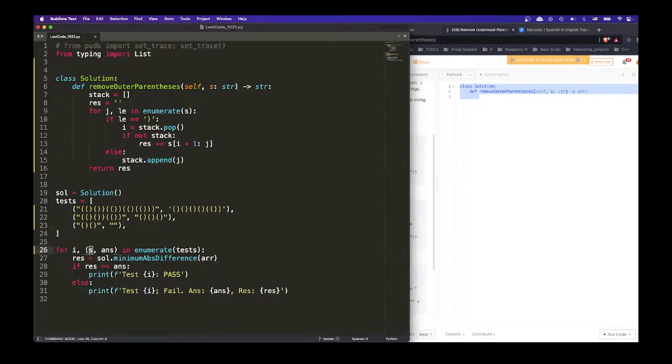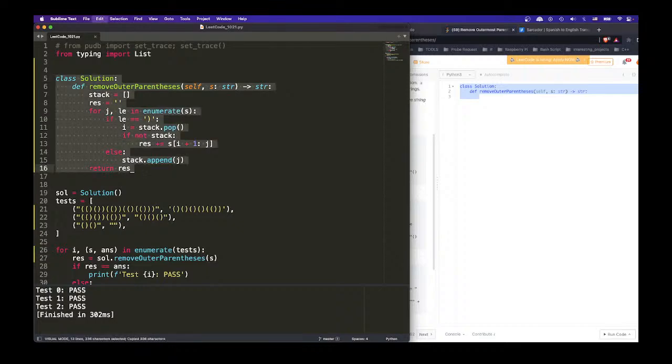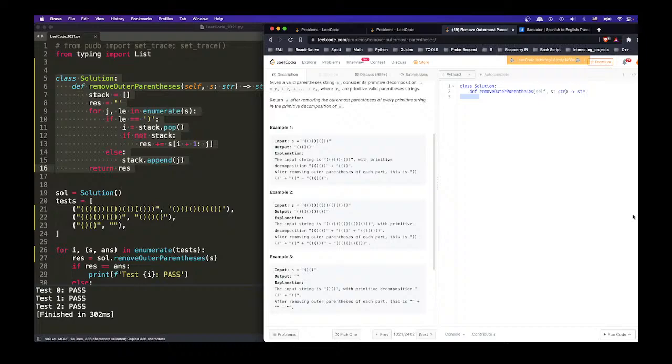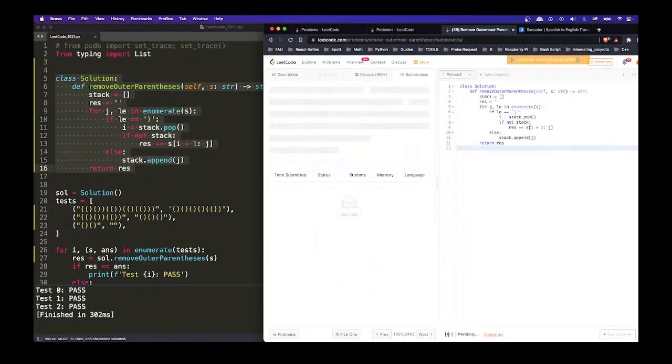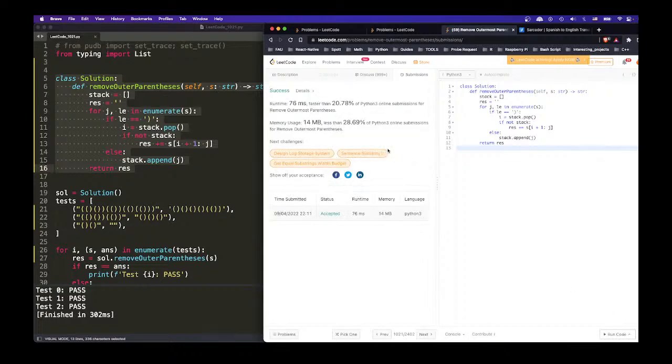What's this? S. Remove. Yep, I think that is what this one is looking to do. Just remove the outer one. There we go. If I don't like it, I can see why.